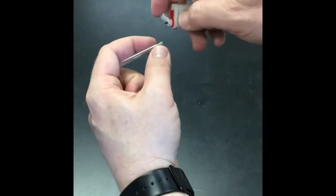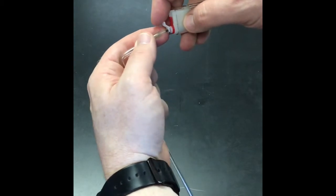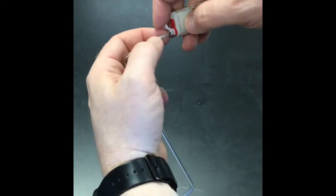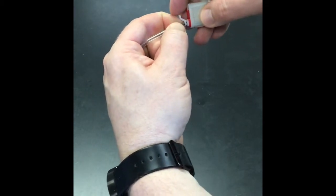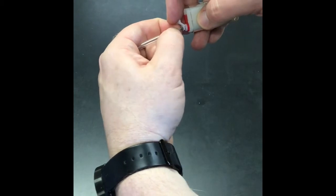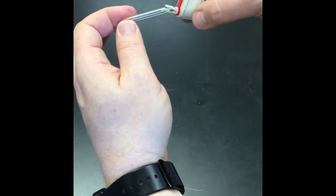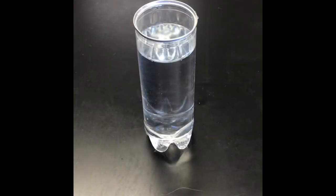So we don't want to do that before we're ready. To put this on, it's going to slide down over that metal adapter, but you want to make sure that you don't push the rubber piece into the glass tubing. And you don't really want the rubber adapter to come out of the glass tubing. So just be careful as you slide that on there, all right? And you want to make sure you hold on to both parts, because if you let it hang down, it might pull that out. So you want to fill the tennis ball canister from your sink with water until it's 2 centimeters from the top.